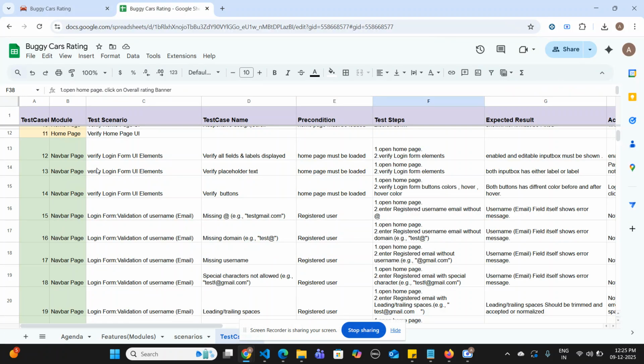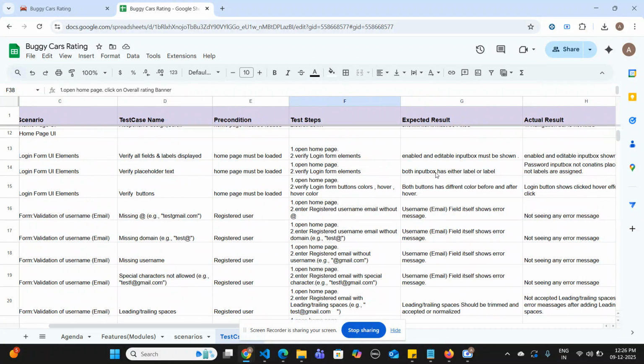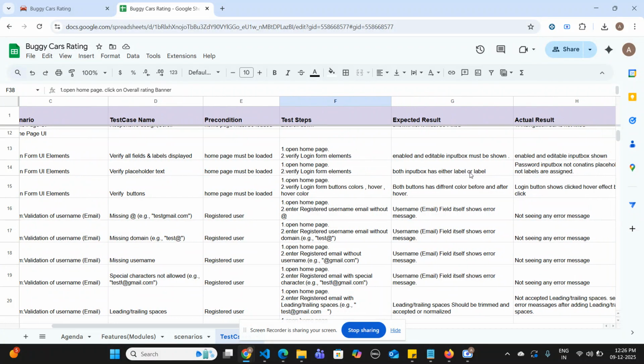We are also going to check whether placeholder text is available or not. Both input boxes should have either a label or a placeholder.